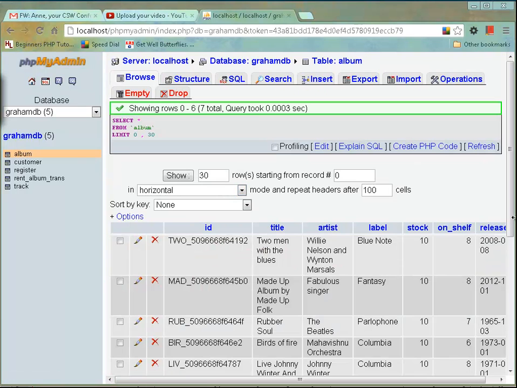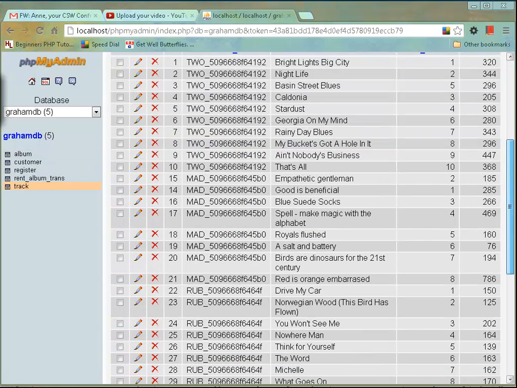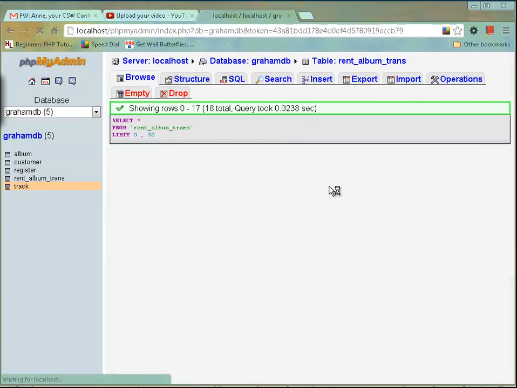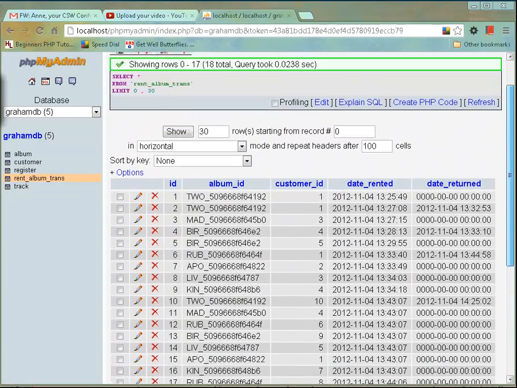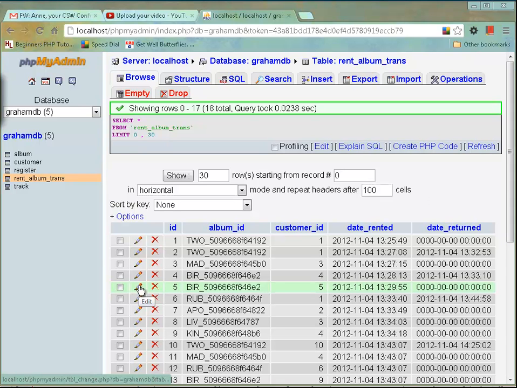tables with data in them. In fact, some of the tables have quite a lot of data in them. For example, track here, and of course a transaction file could have a lot of data in it because it's a kind of forever list of what transactions take place. We don't want to lose this data. How can we prevent that, or how can we work towards not allowing that to happen?